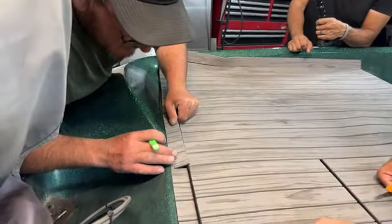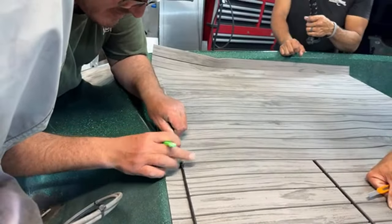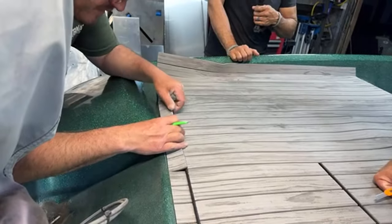There is an art to the freehand. Yeah, there's an art. It's a feel thing. It takes a little bit to get used to. None of us just started cutting this stuff.